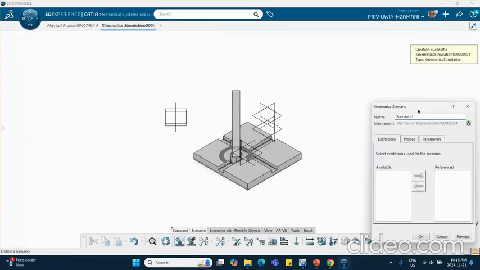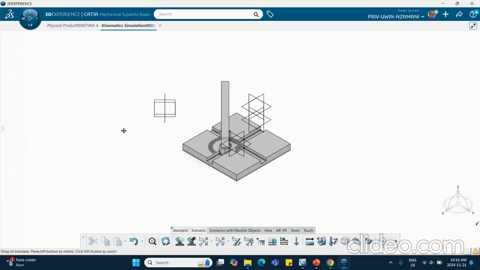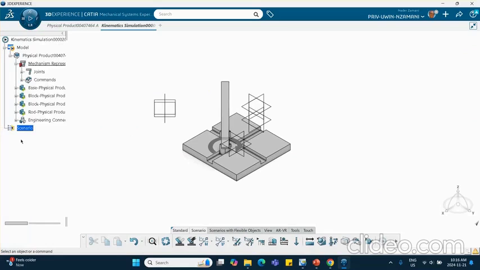Now, before I do that, I'm going to put some physics here. So cancel that. Let's go put some physics in there, before I create my simulation. I'm going to put a law excitation.